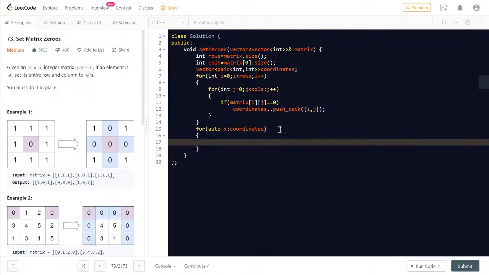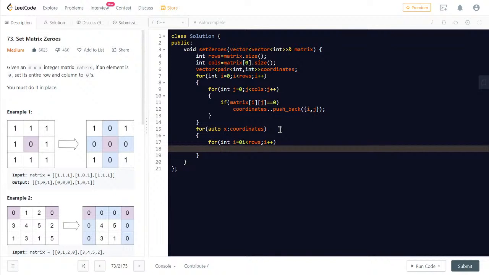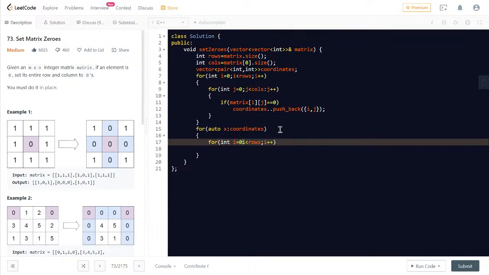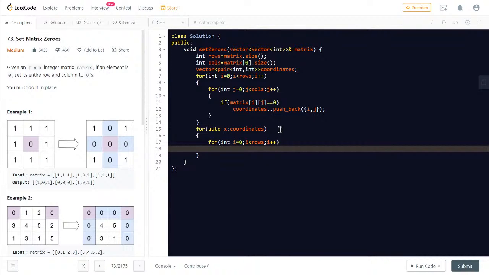we'll be traversing the whole vector, our vector in which we have stored the coordinates, and as i is the first coordinate and j is the second coordinate. So for int i equals to 0, i less than rows, i plus plus, so the i will traverse till the rows. We have the jth coordinate, meaning that at the j position, the whole ith row should be set to 0.